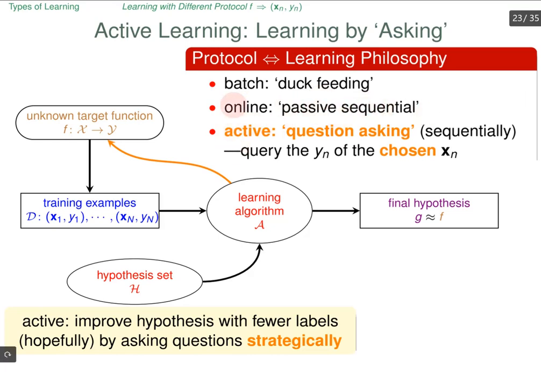In the active case, it's an extension of online learning. It involves one more step of question asking. Sequential learning involves a query of y of the chosen x. So in active learning, the output is provided, and then you ask the user whether this output is correct or not.